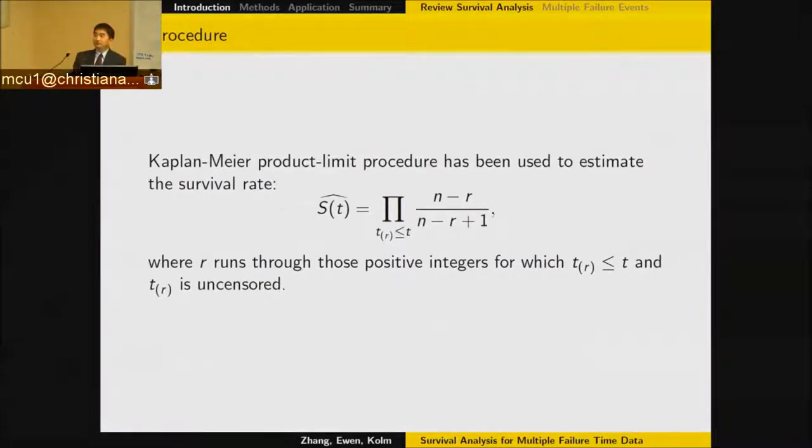This is very popular in medical study. We know the Kaplan-Meier product limit procedure. This is a non-parametric method to estimate the survival function. The advantage is that the results based upon Kaplan-Meier product limit have nothing to do with the distribution of survival time, which means the results are reliable and conservative. So we can say the survival function, especially the Kaplan-Meier, is based upon a very solid mathematical foundation.